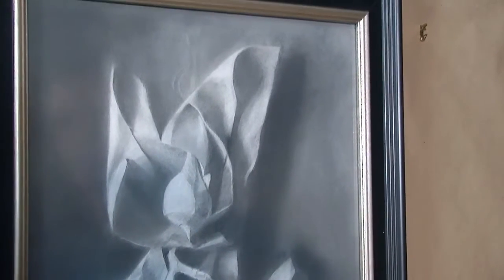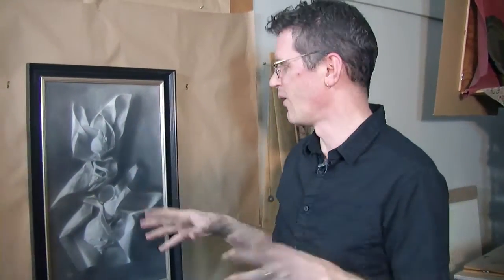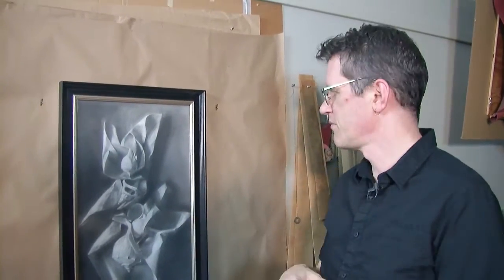A lot of times it takes people a couple of minutes to see exactly what it is, because the shells are broken. Some people are confused about what it is. And to me, even though I work in a realist mode, there's always an abstract element to the work, in the sense that the conception of it can be abstract. It doesn't necessarily need to represent anything. Now, I know an abstract painter would look at this and say, baloney, it's a realist representation. But my concerns are form, edge, light, volume.